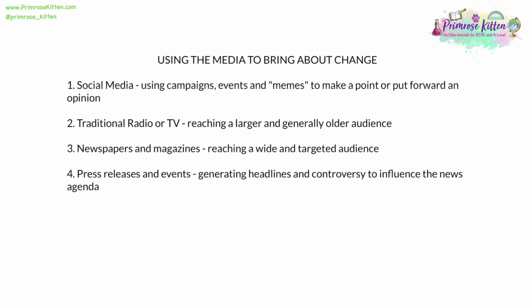The media can also be used to bring about change through the use of social media, where you can use campaigns, events, and memes to make a point or put forward an opinion. Traditional radio or TV reaches a larger and generally older audience. Newspapers and magazines reach a wide and targeted audience, and traditional press releases and events can generate headlines and potentially controversy, which can influence the news agenda.